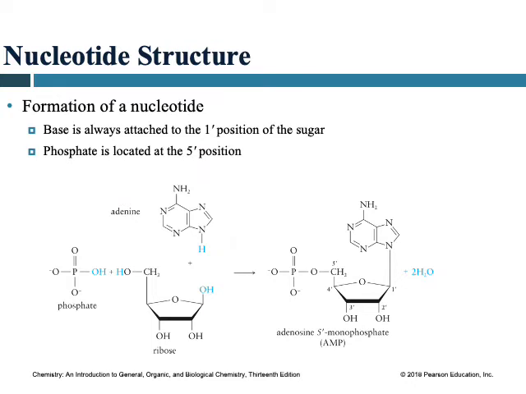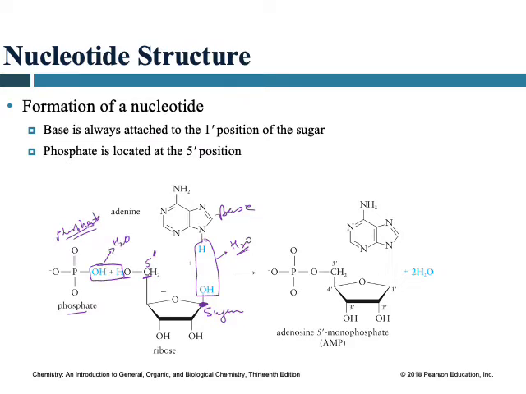So that means phosphate has a -2 charge, right? So now let's see, we already talked about this: this is your sugar, this is your base, and this is your phosphate. The hydrogen from the nitrogen reacts with the first carbon of the sugar and is removed as water. So this is a nucleoside. But on the same sugar molecule, the 5' carbon also has an OH, which binds to the phosphate OH and is removed as water.